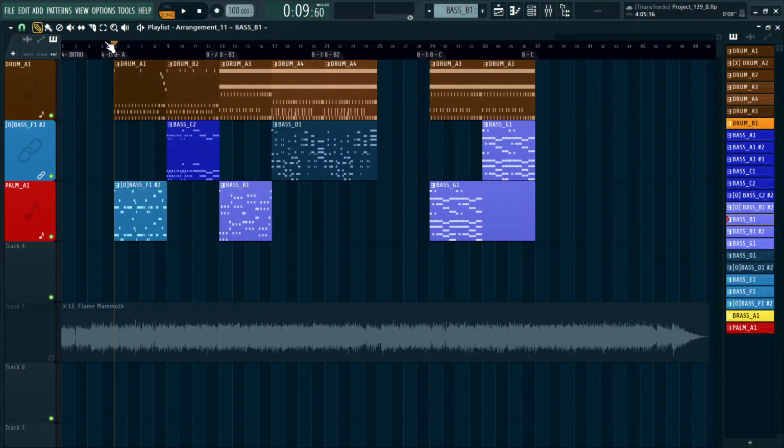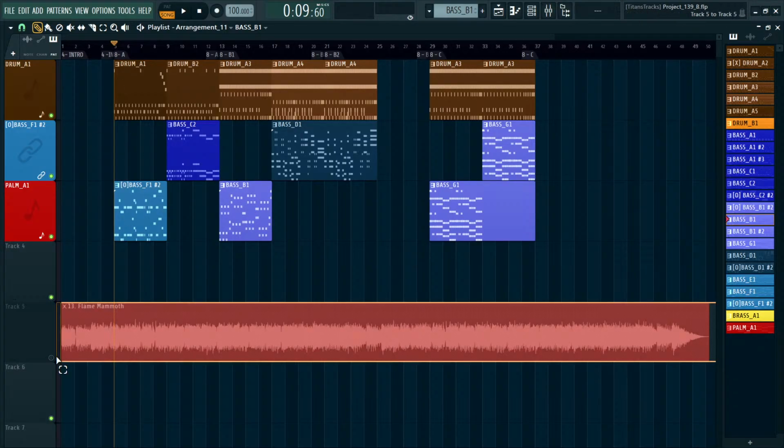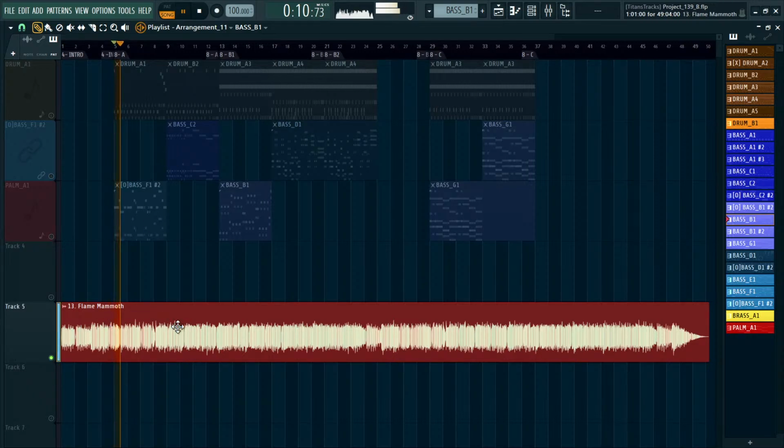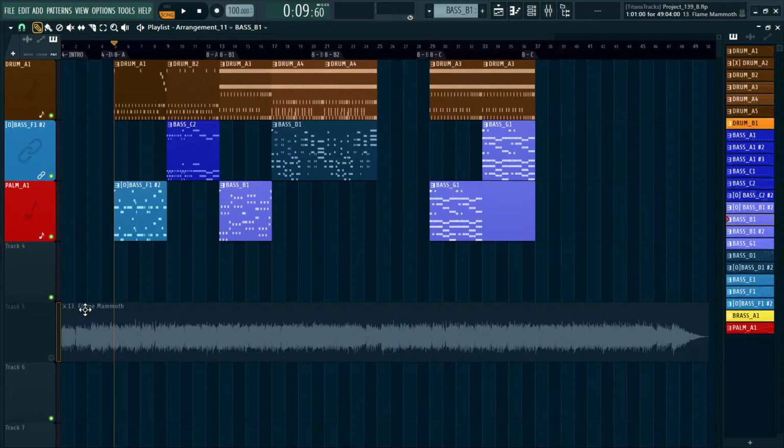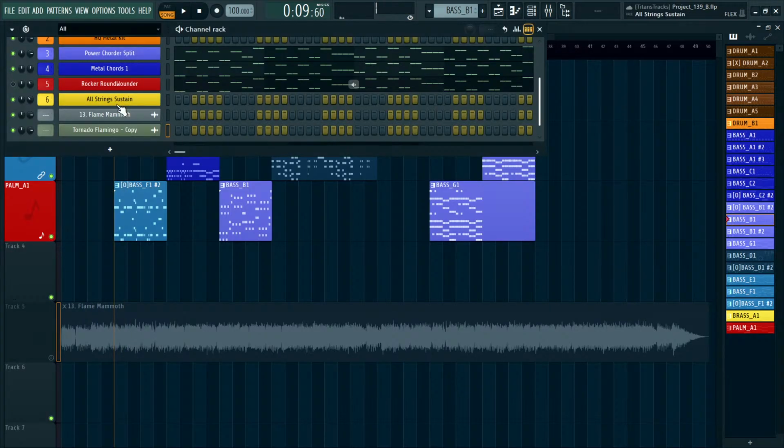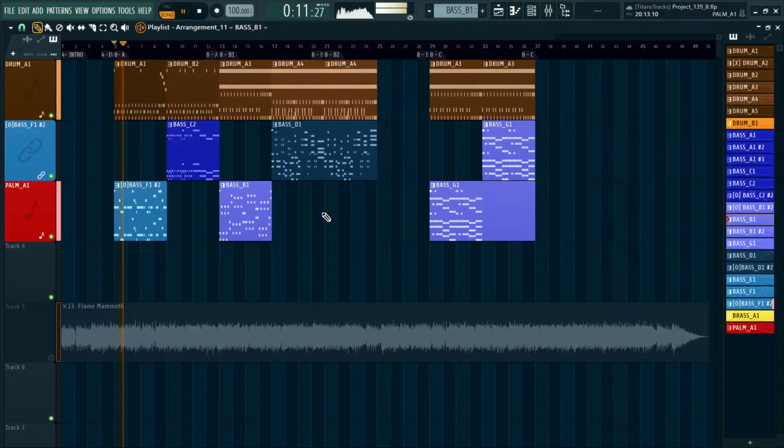But I agree, again following Flame Mammoth, right? It's much more extended out, if that makes sense. Let me turn back the wounder, this red one. This needs to be expanded out, hey?